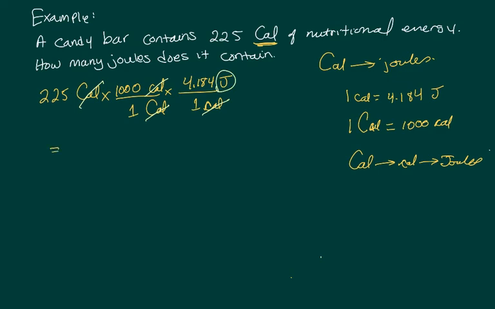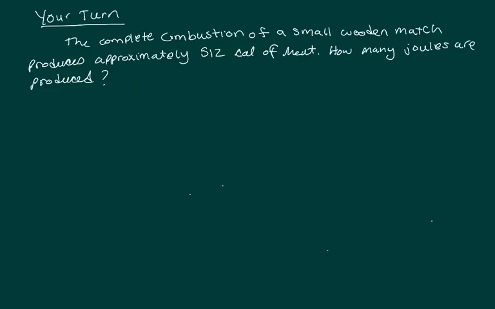And so when we plug this in, we get an answer of 9.41 times 10 to the 5th joules. And we are checking to make sure we have the correct number of significant figures. Now I want you to go ahead and try this and then replay the video to see if you got this correct.